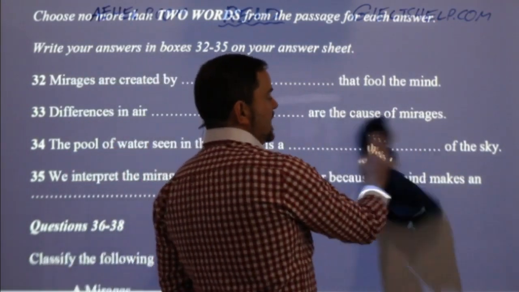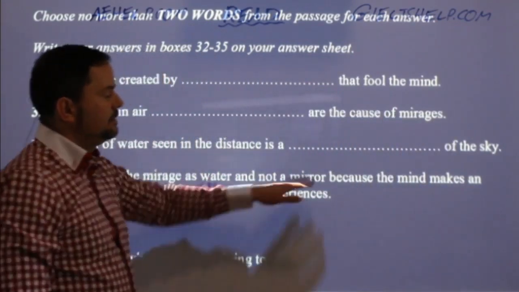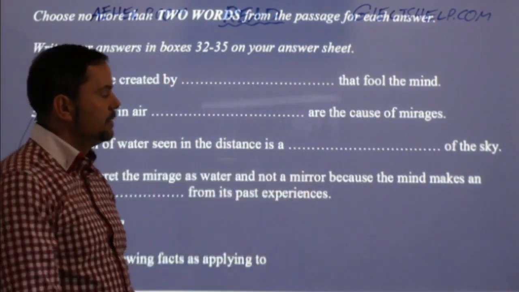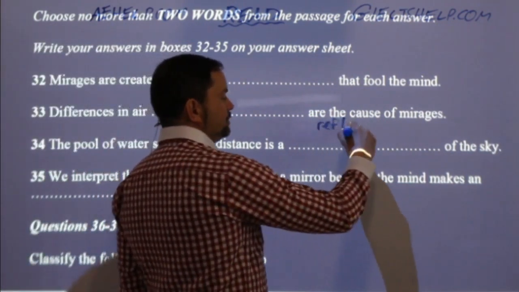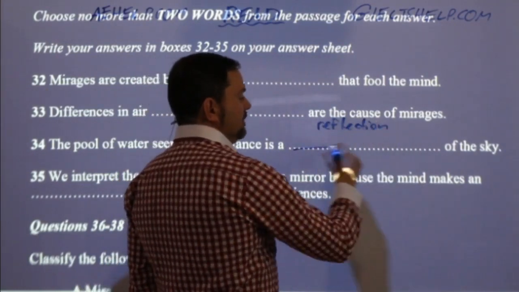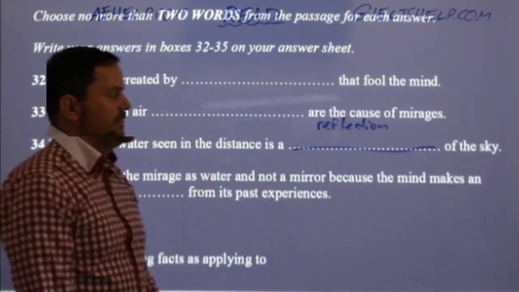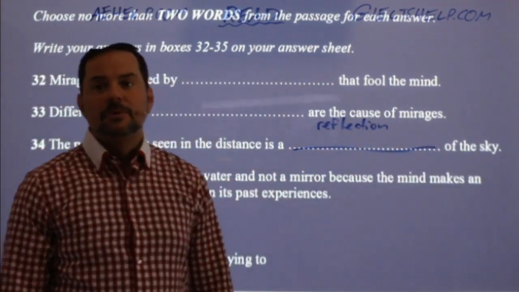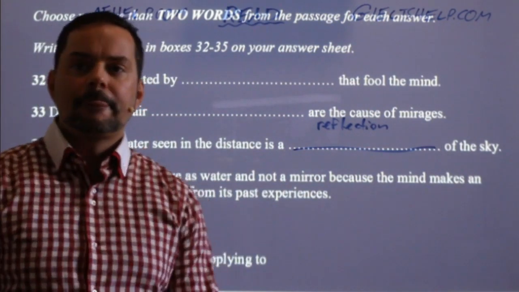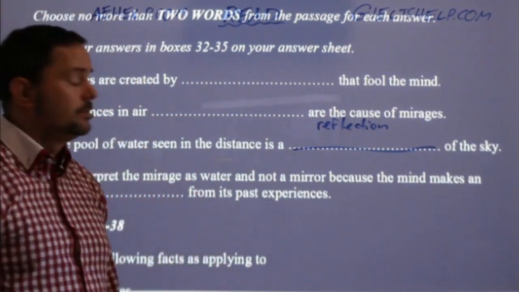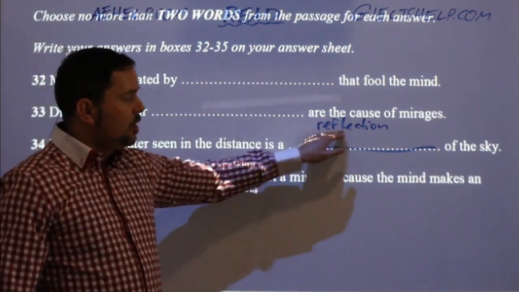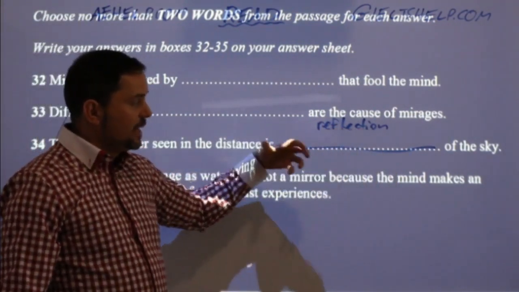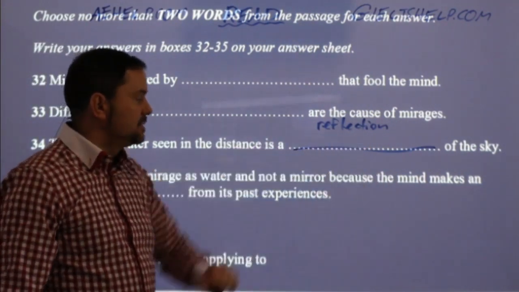In the real exam, what I would do if I think, oh, I don't even need to read, I can figure this one out, is I would write it in small above, reflection. But I would leave this space open just in case it's a different answer while I'm reviewing, okay? Absolutely, Pavan, and that was really a good paraphrase, okay? All right, so small letters above the space because you have a good idea. You don't need to search for it, but leave the space open.